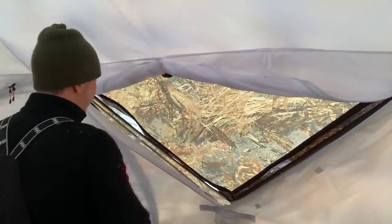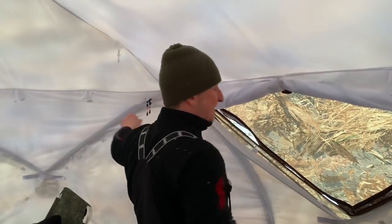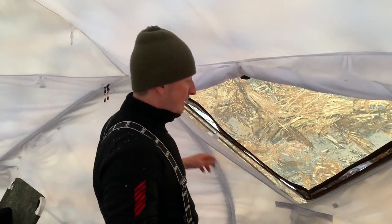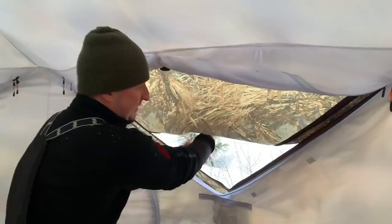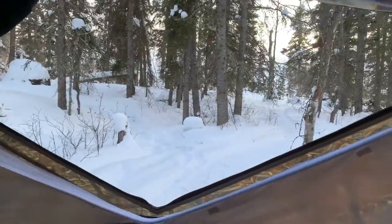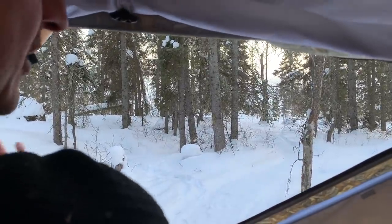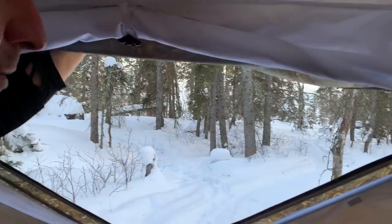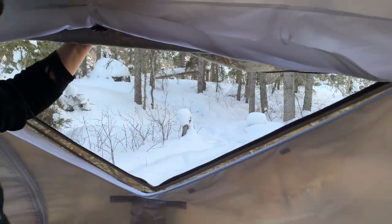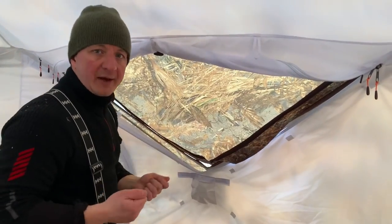So this here on the back is a window, and we have 1, 2, 3, 4, 5, 6 windows on this tent here. And check this out. Just like that. Now, the tent also comes with these plastic windows that zip in, and the plastic windows are rated down to like negative 56 degrees Celsius. They'll maintain their pliability and they won't crack or break.